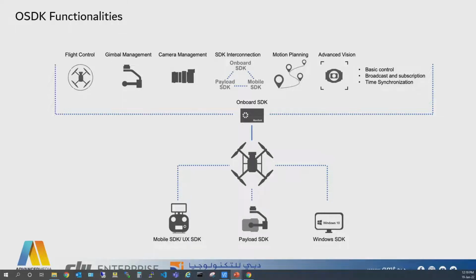And we have different functionalities available with OSDK. When we buy a drone, we may use some mobile device. If you are using the onboard software development kit, OSDK, we can control all the flight operations from the onboard device. Also, we can do all the camera operations, camera rotation, all motions. And if you connect a camera with the drone, we have the option to do zooming and all operations from the onboard device.